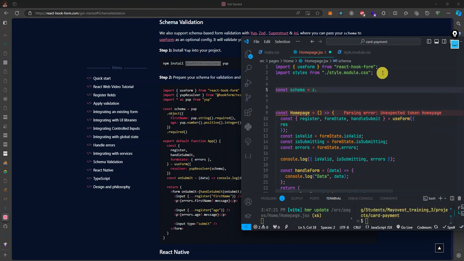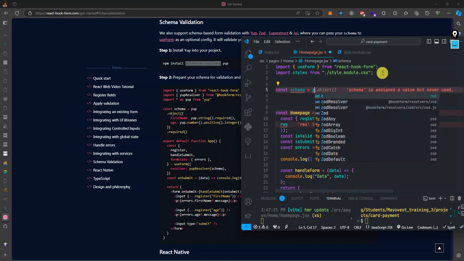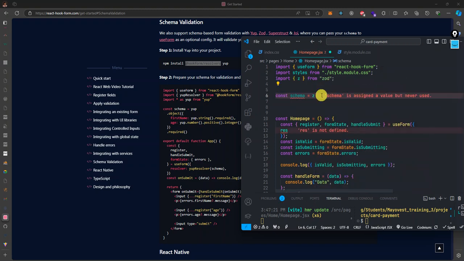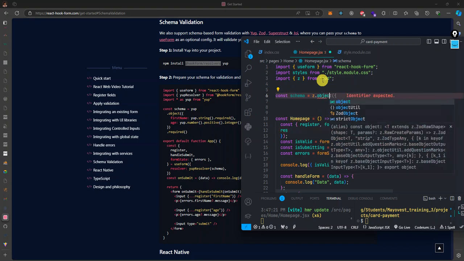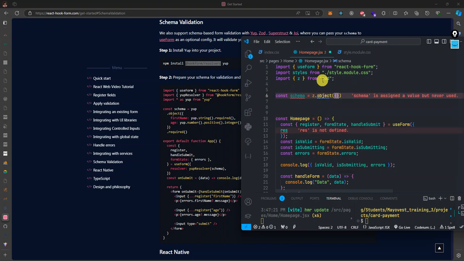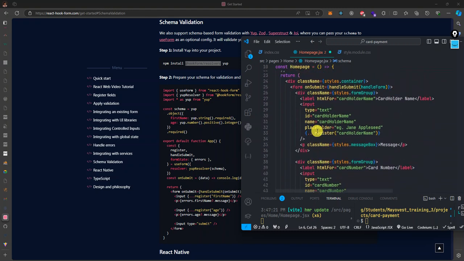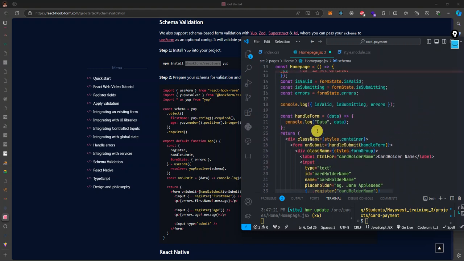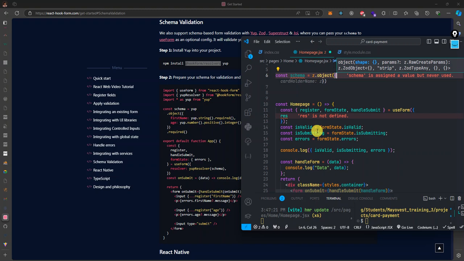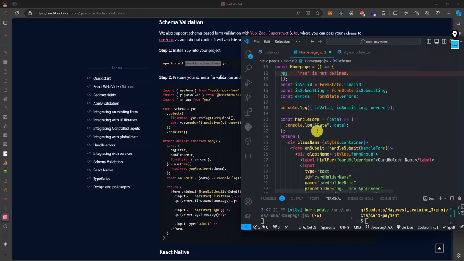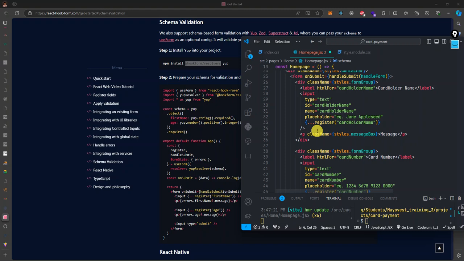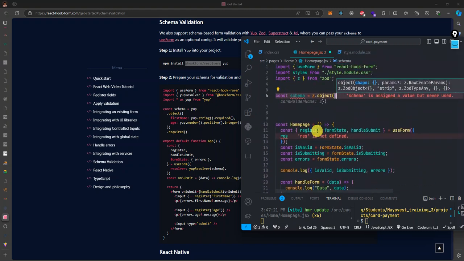So here I'm going to add the z. Where is the z coming from? It's the Zod that we installed. So the z here, as you can see, is coming from Zod. Then on it, we need to pass the object, because our form contains how many things? If you look at it, our form contains the card, it contains this card holder name. But whatever name you are using here should match whatever you'll be passing here, because that's what it's going to use. As you can see, the AI is bringing it out already, but whatever name you are using to register your input, that's the same name you are going to use to create the schema for it.